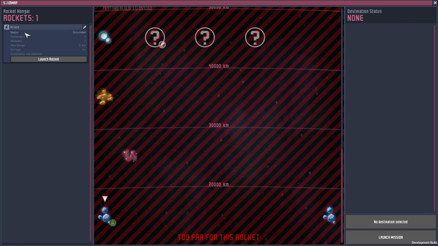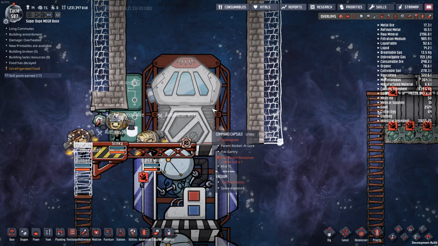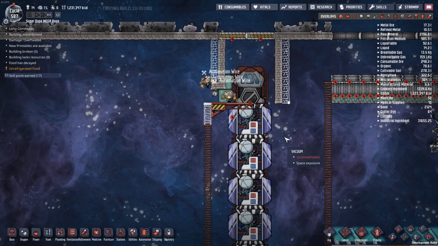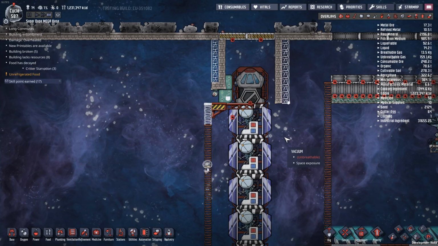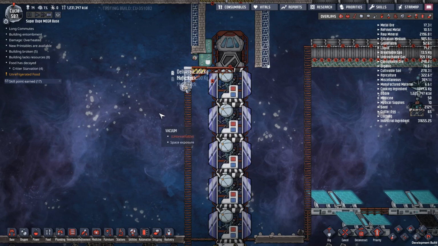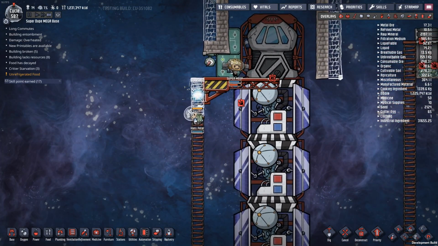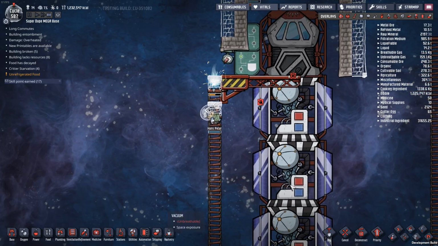Alright, so I've named my first rocket here Al Gore. Thank you so much for being a Patreon supporter here and helping support the channel. So yes, I'm naming rockets after your duplicate names as well. I have several character names to go through that you guys have recommended.